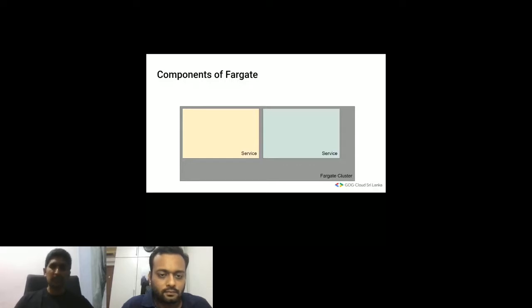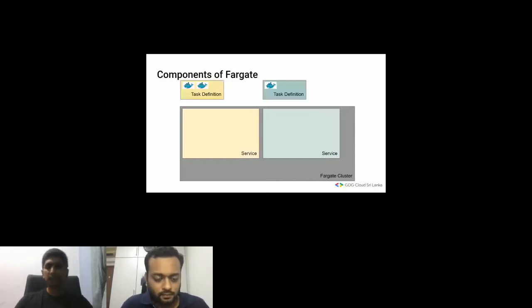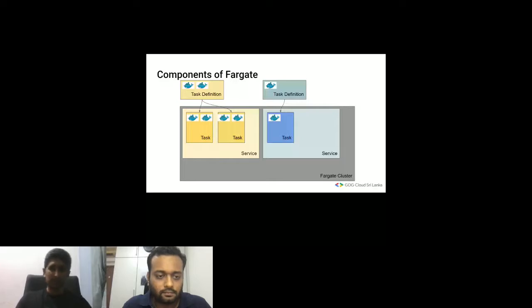So the service will spawn up new tasks inside the cluster according to this particular task definition. The task definition contains all the information that the cluster needs to spin up all the dockers, what type of images they contain, and things like environment variables, all the parameters of the spawning of the docker. So those will be in the task definition. What the service does is take a task definition and run the given number of tasks inside itself. So you can pick and choose and say whether to run two tasks of this definition or whether to run one task of this particular definition.